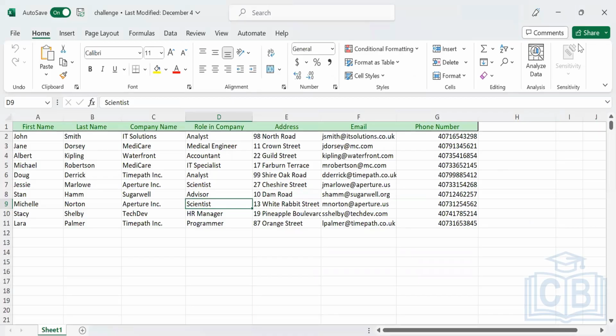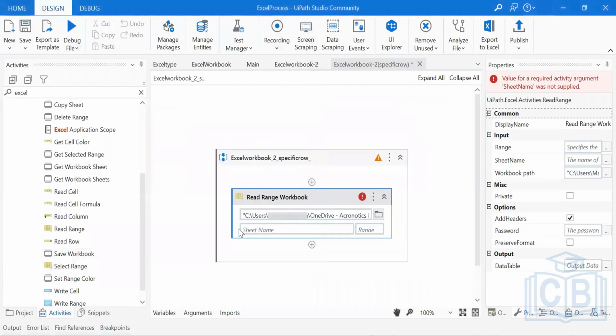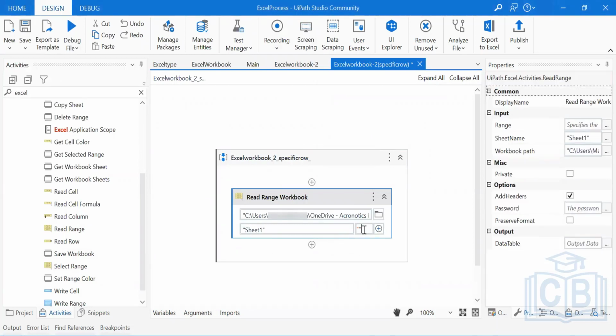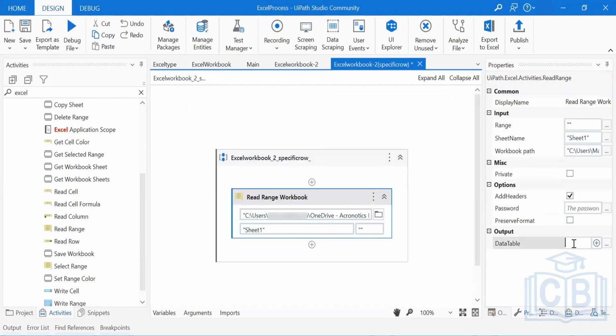Use open, I think it is already open. Okay, what is the sheet name? Sheet 1. I'm just giving the full range. Full range, yes. Okay, where is that output stored? In a table, I think. So I have to give Control K, DT customer detail.